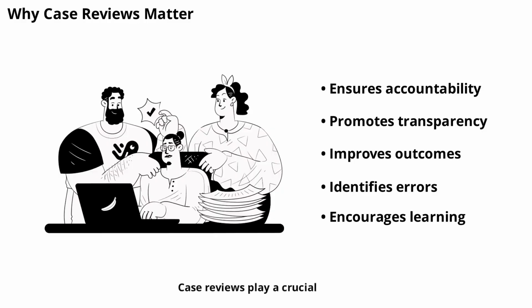Case reviews play a crucial role in ensuring accountability and transparency. They provide a systematic way to look at all aspects of a case, which can lead to better outcomes. For example, in healthcare, case reviews can improve patient safety by identifying errors or gaps in care. In legal settings, they help guarantee that all evidence is considered before making a judgment. Ultimately, case reviews help organizations learn, improve, and avoid repeating mistakes.